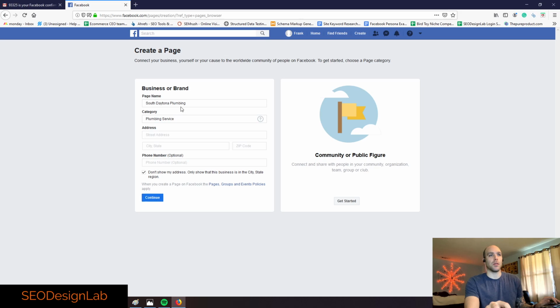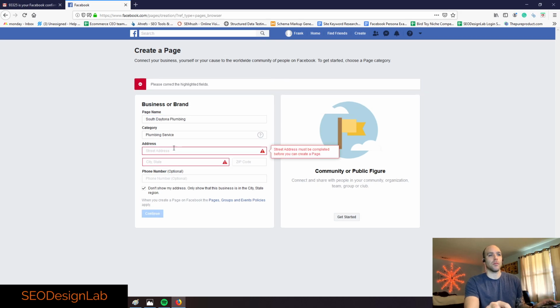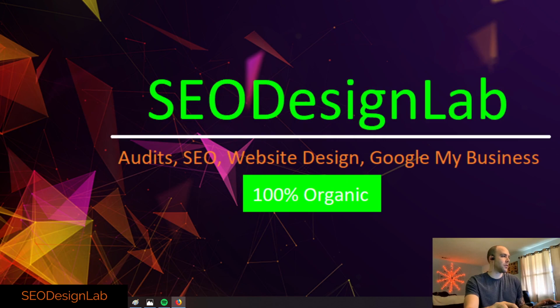Let's see if this will go through without. Alright, so I'm gonna go ahead and move this over here so we can see the address. South Daytona, Florida. Alright, so we'll do something like that. And you just simply hit continue.